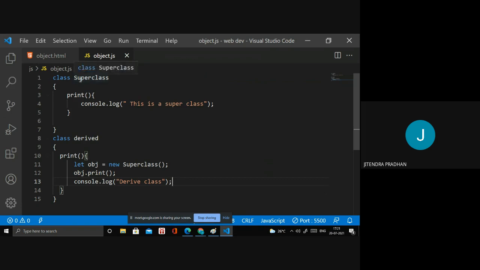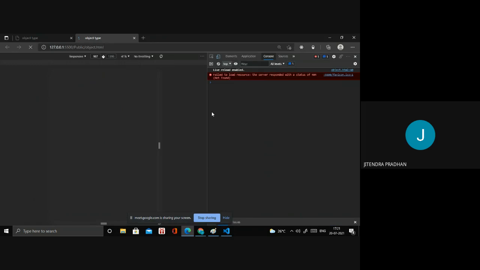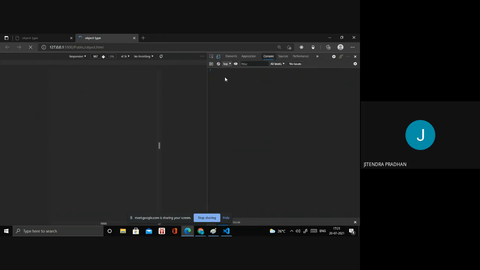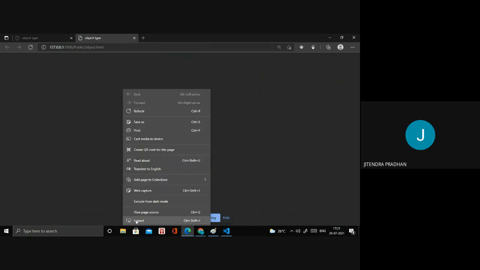If I change the name of that, it's super. In that I have written super. If I copy that one, it's better. Yeah, in the derived class console.log. So same thing, I think. Let's see, it's working fine or not. I will do one thing. I will open it again, right click, inspect.